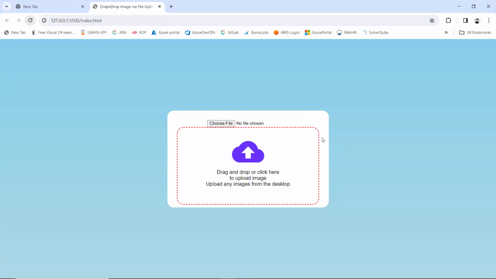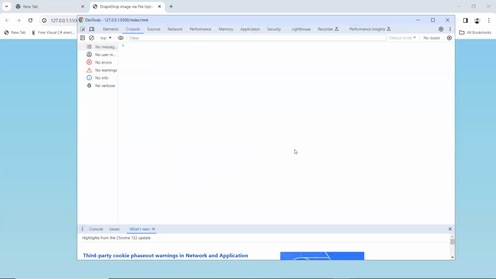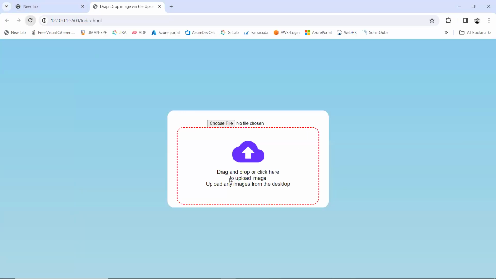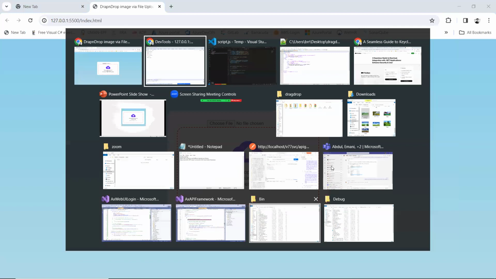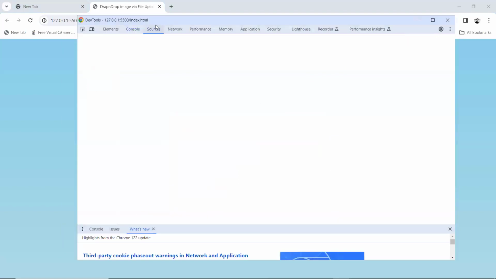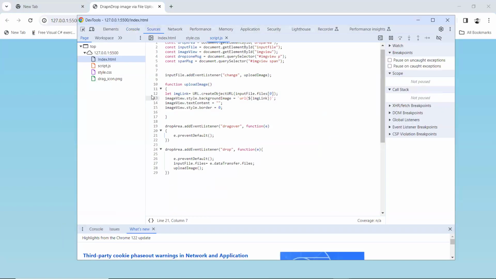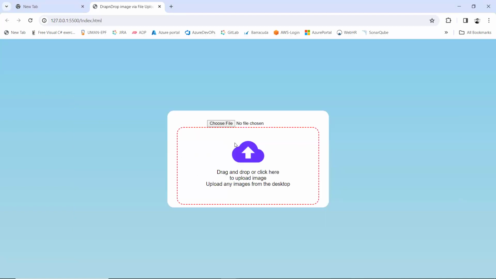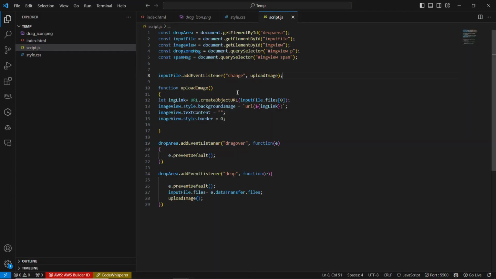No. Anything mistaken? So it is not firing. Input file, add event listener change, upload image. No. Did we miss anything?